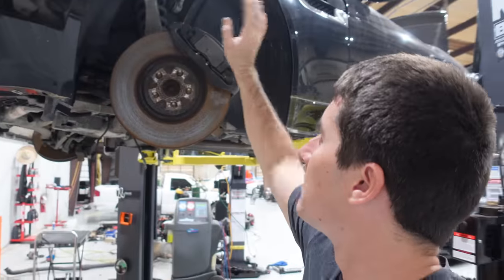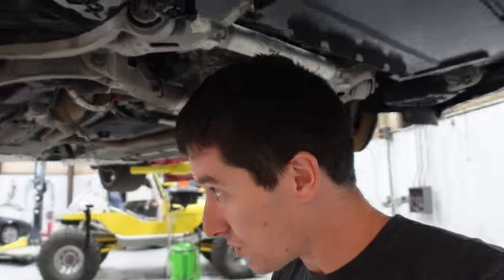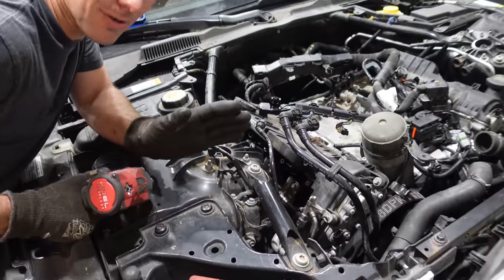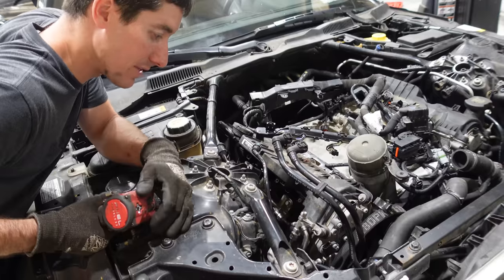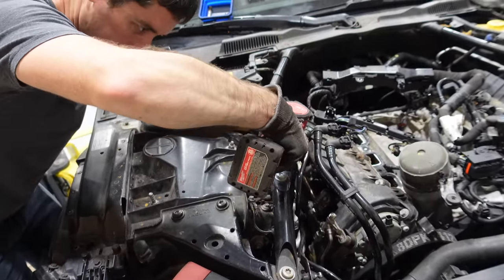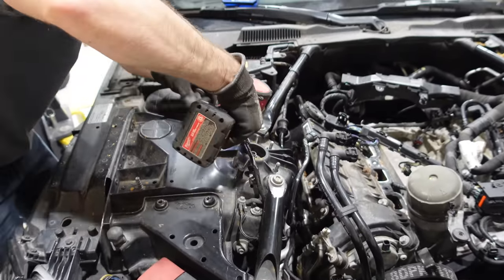Time to drop the drive shaft — we're going to jump right in and do that. I've also got the upper control arms off and the upright is zip-tied back to the shock, so we're ready to pull the shock and start pulling subframe bolts as soon as we get everything else unhooked. The time has come — I think everything is disconnected from this car. There are a couple of hoses left: the two hoses to the power steering cooler. Everything's off the suspension except for the actual strut assemblies, so we're going to pull those right now.